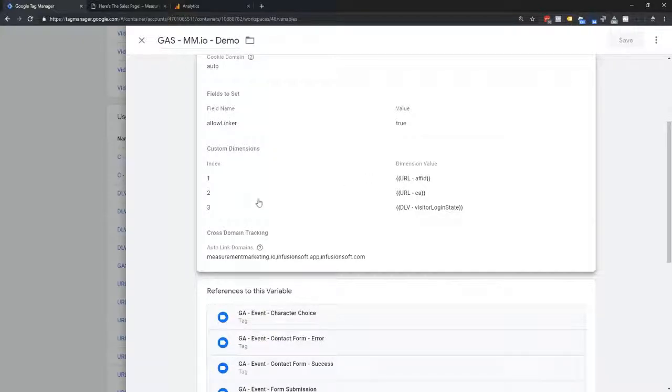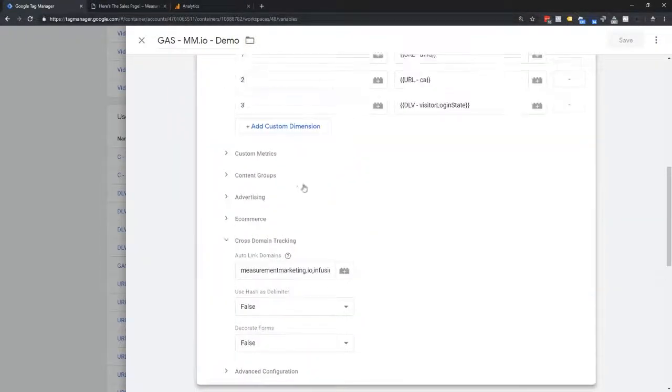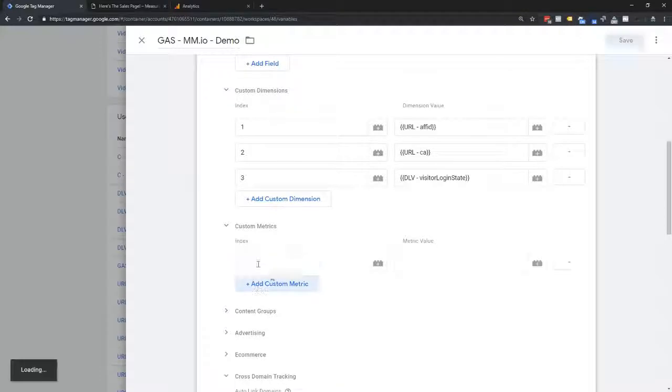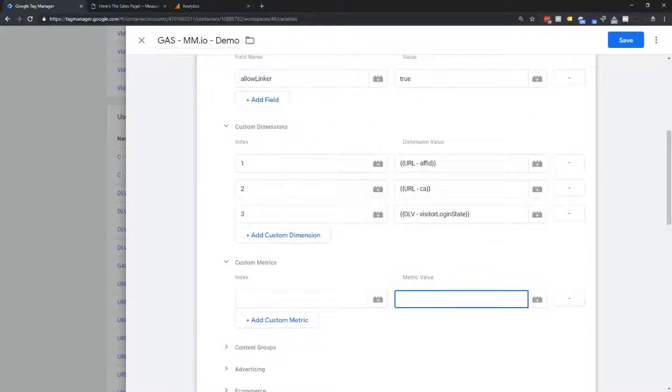So I can do it in this one spot and then it sort of ripples through my implementation so that all of my analytics tags that are firing details and measurement behaviors into Google Analytics have the associated custom dimensions that they need so that I can build my reports effectively. Again, that doesn't mean that you're going to do that. This is just one of the ways to do that, but I wanted to show you how easy it was to use Google Tag Manager to start sending through custom dimensions and, of course, custom metrics. As we click in here, you'll see the exact same pattern. Just put in the index, put in the value, and then you have your custom metrics as well.